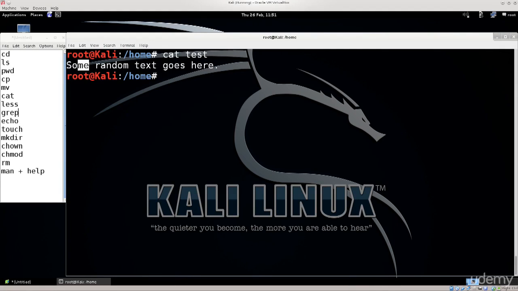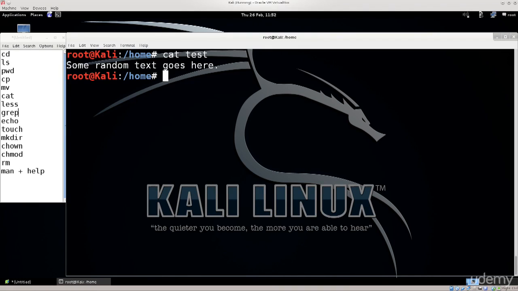That is the text that we have typed into the test file, and you can cat it like this. These things are very good, especially with files that you do not want to change in any way, and you don't want to make any accidental changes or anything of the kind, and you want to quickly see what is located within that file.